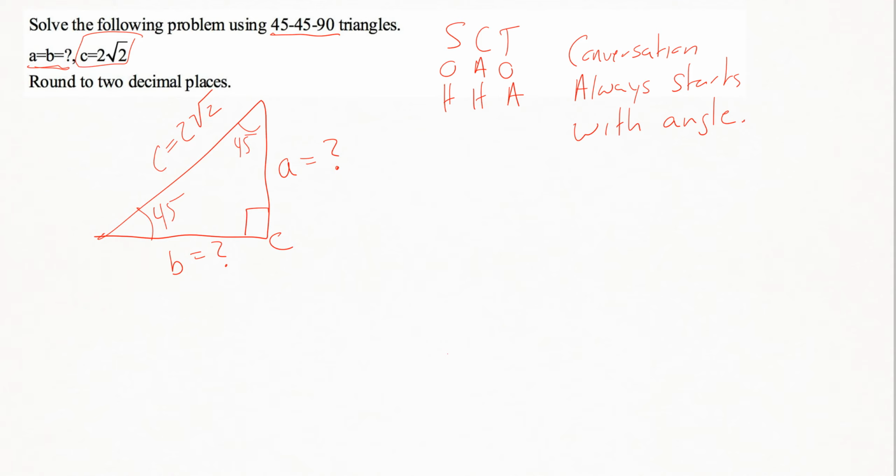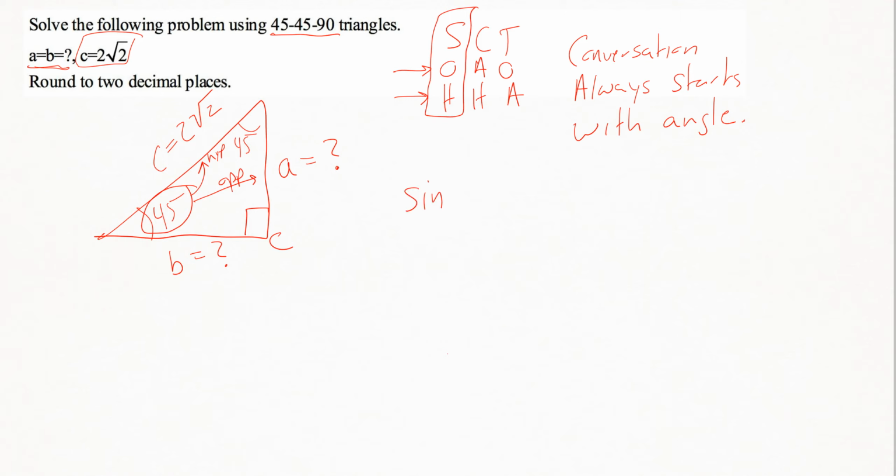So from here, I can choose either one of these angles. I could choose either of the 45, and so I'm just going to choose this one. And I could go after A or B because they're both the same. So from 45 degrees, I am looking for the opposite side, and I have given to me the hypotenuse. And so what I know is I've got an opposite and a hypotenuse. And so what I'm looking for in this situation is a sine setup. So I set this up.